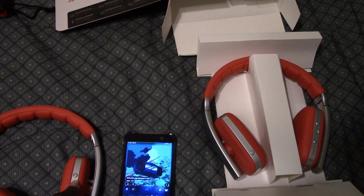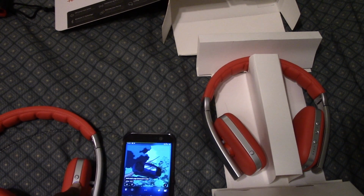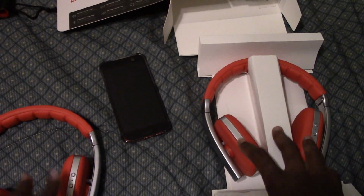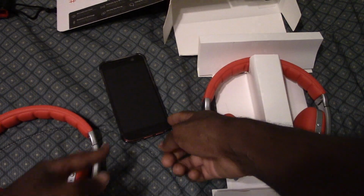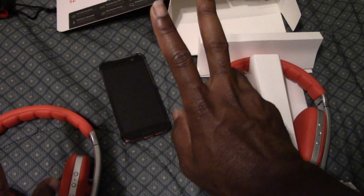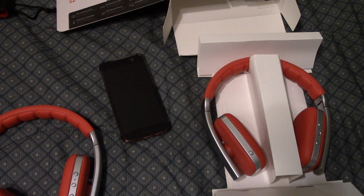Anyway, let me know. Oh, wait. Let me turn these off. Alright. So, basically, it's just like pairing those not quite true wireless headsets. I say not quite because some of them aren't Bluetooth 5.0, which is the one that allows the true sending it in stereo from the device to the two things. So this one's just going from here and then it's sending its signal over here. It has nothing to do with the phone, which is Bluetooth 4.1 and down. So yeah, it's just like that.